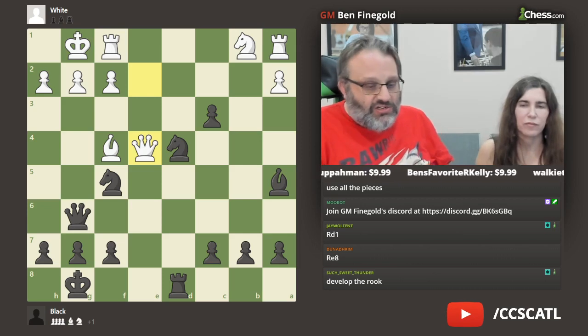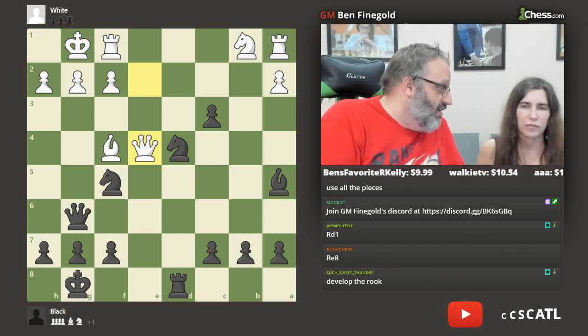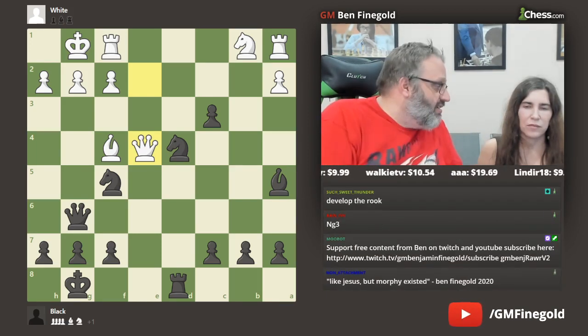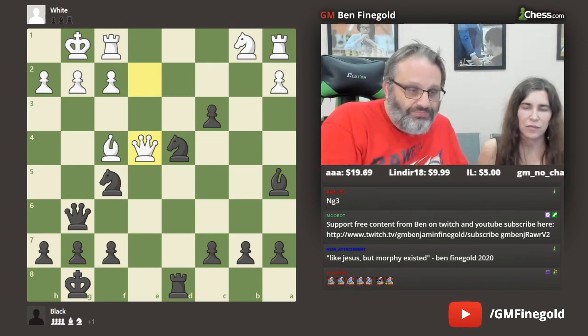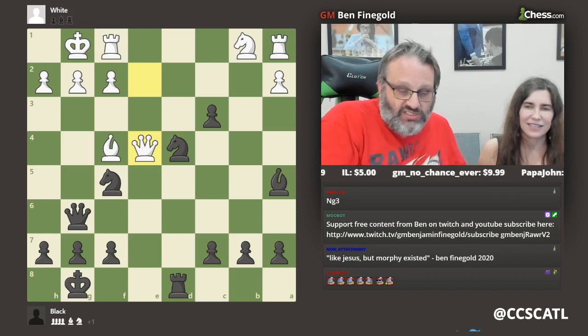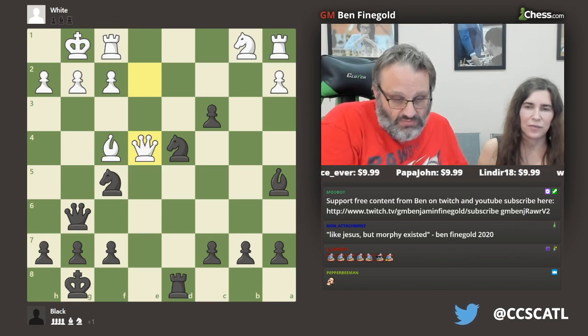Now, in this position, Morphy played a move which showed what it's like when God has a gun. I've shown this a million times on the stream. I'm probably not usually even paying attention. When God has a gun. God wishes he could play this move.